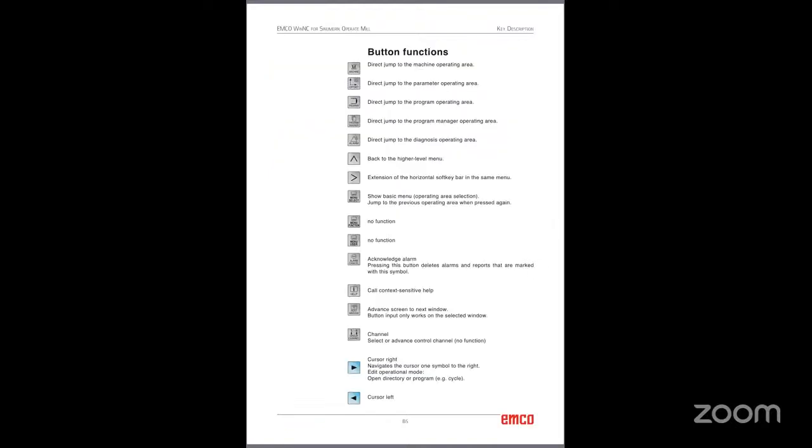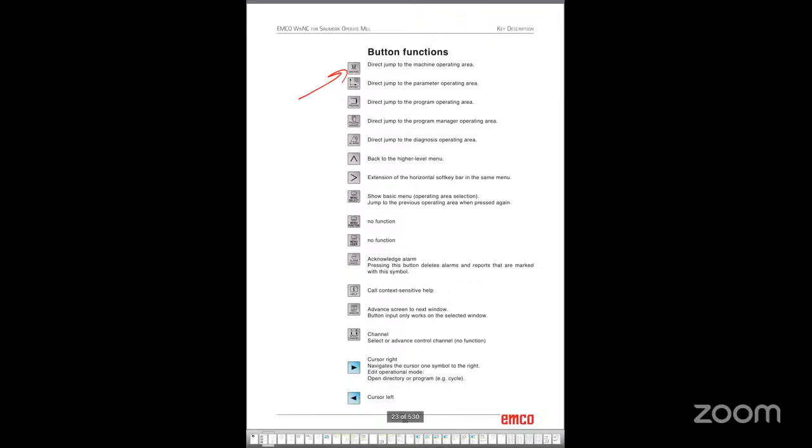Then I'm going to discuss the button functions. You can see the functions of each and every button. For example, here we have a machine button. If you press this machine button, it will directly go to the machine operating area.